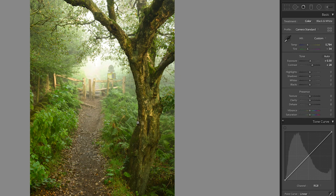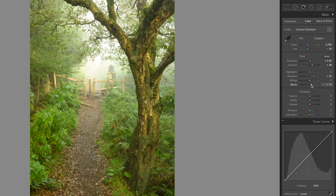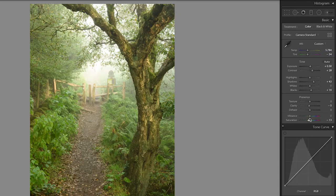The tree trunk is not looking good so I may need to do something separate to it. I'll increase the shadows and probably the blacks as well — I want it to look quite light, as it did that morning. Then I'll reduce clarity a little bit, because I don't want that harsh look. I'll also reduce global saturation slightly, and then add saturation back in on a colour-by-colour basis. The tones in this image are what make the final result.